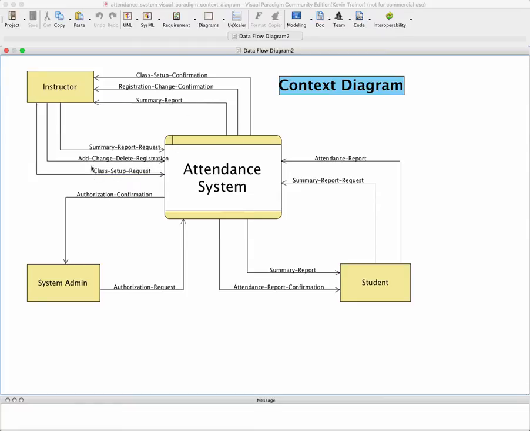One is where the instructor wants to set up a class, so she sends in a class setup request and gets back a class setup confirmation. The other thing that she could do would be to add, change, or delete registration. So she sends in an add, change, or delete of registration.